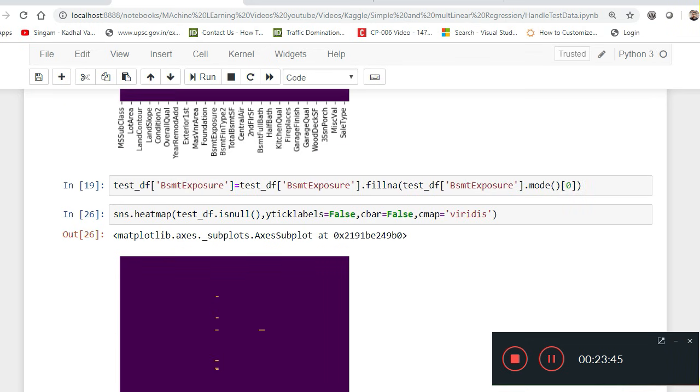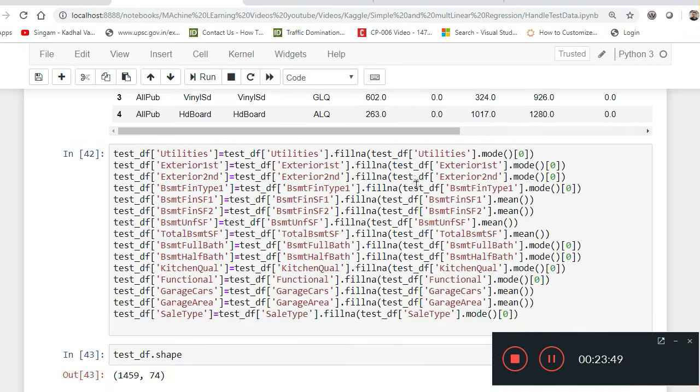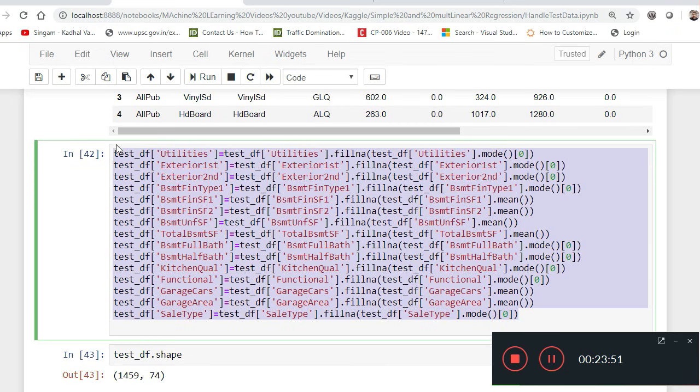Now you can see over here I have done all these particular steps. You can see that I have applied mode for all the categories to handle it. And why I have applied mode? I've just seen, guys, that there are around 3 to 4 categories only, and there are some missing values which I'm planning to replace with the mode. I'll try to have a look whether I can change this or replace it with something else, but currently I've just selected mode. If there are integer variables, I've basically used mean.